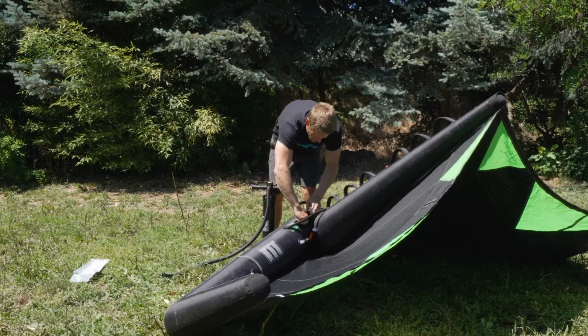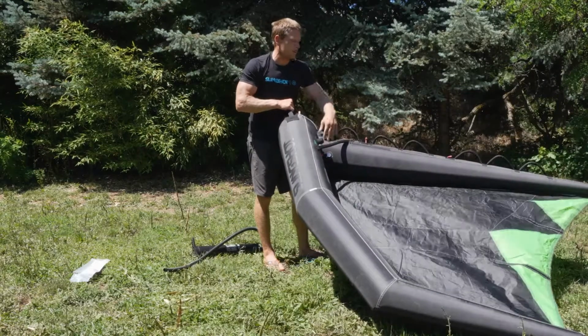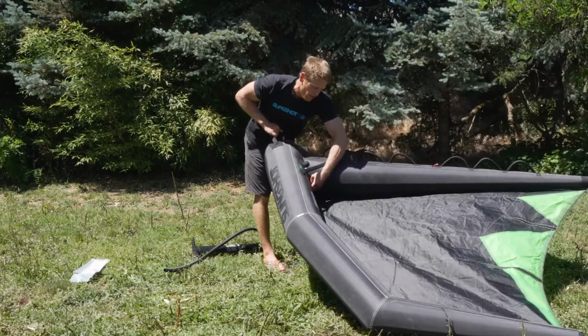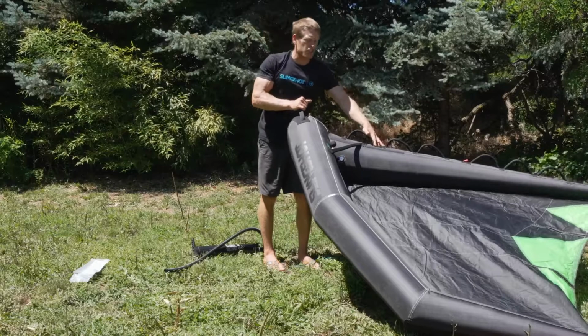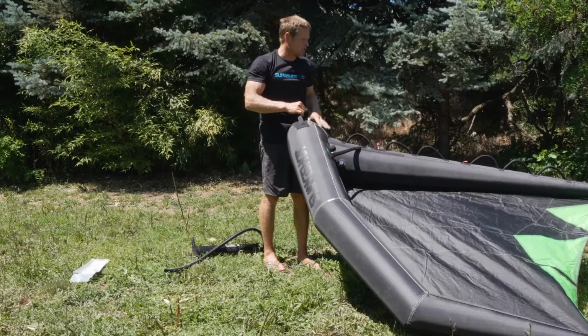Okay, and now, even though I just put a new bladder in here, if you maybe repaired this bladder, it's a great time to clip off the one pump valve, let this thing sit for about 30 minutes, and make sure you don't have a soft strut or a soft leading edge so that your repair took.